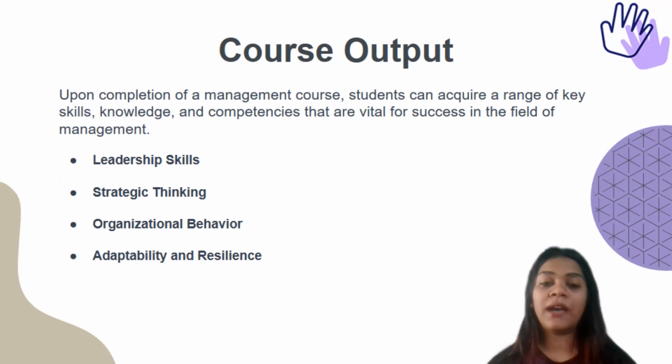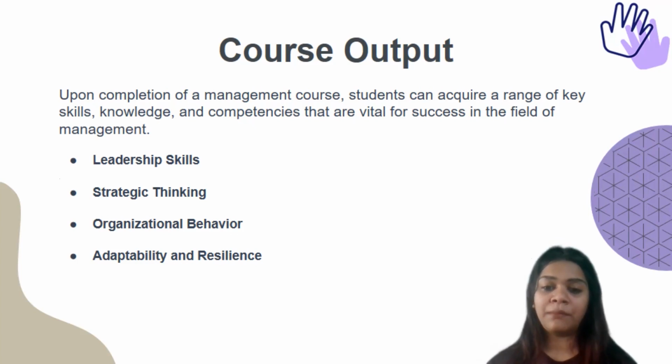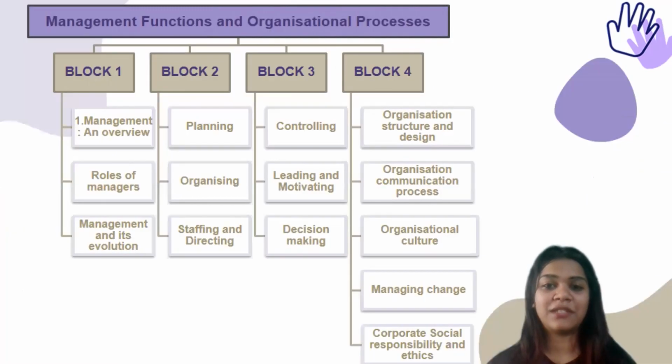Because in every organization you will go, you will have to deal with these certain things. And lastly, it would be adaptability and resilience. So management courses, not just this one, but all the management courses often emphasize the ability to adapt to change, because the business world is dynamic and every now and then there is a change happening. So that is what would be the focus while teaching you the course, that you learn about adaptability and how to navigate uncertainty, right? And cultivate resilience in the business environment. So that would be the output of the course when you'll be finishing up this course.